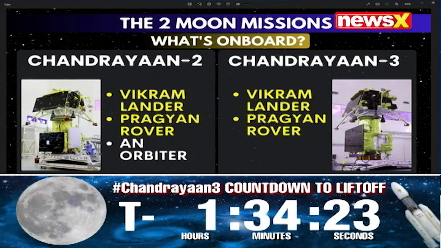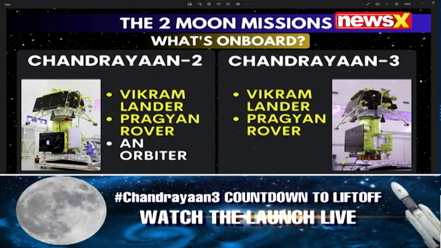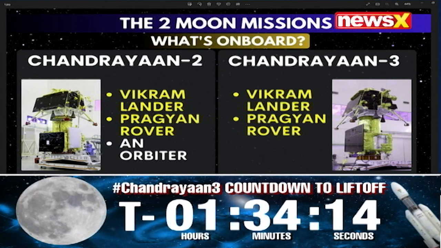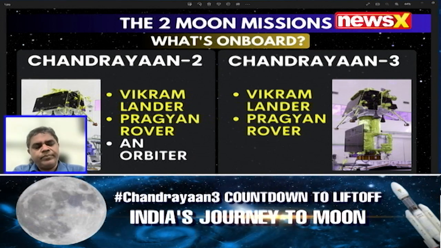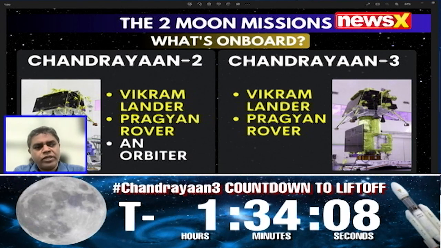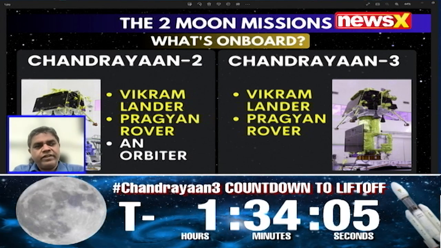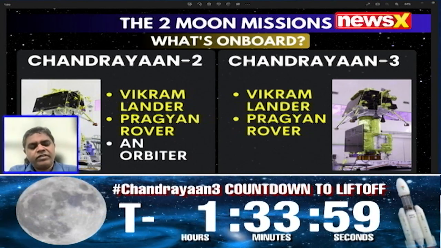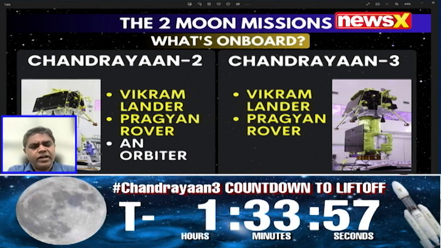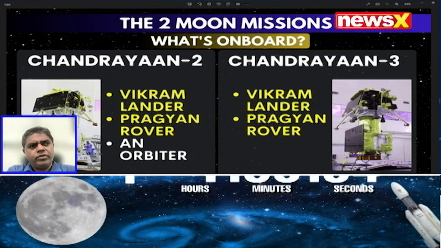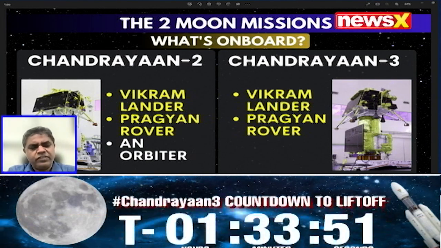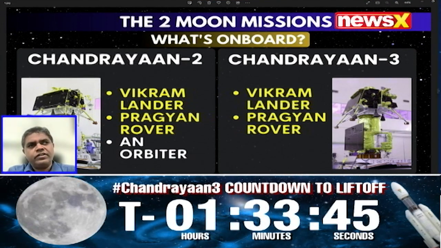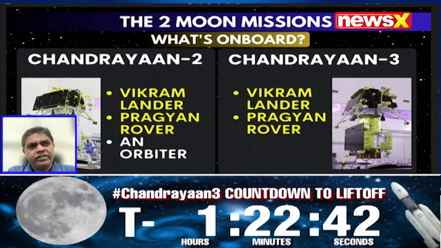So the orbiter is actually the one that orbits around the moon, and from there the lander departs with the rover, and the lander and the rover will land on the lunar surface, and from there the rover would actually roll out. And what they have done is to actually position payloads in every one of these: the orbiter, the lander, and the rover. So I think in all about something like 11 payloads have been put over there. I think the list is there and a lot of details are there. So I think one thing that is clearly the difference here is the kind of payloads that have been added when compared to what it is.